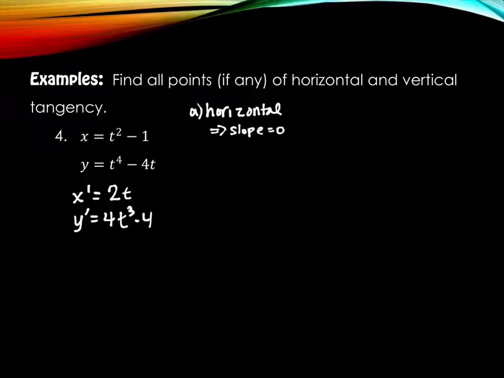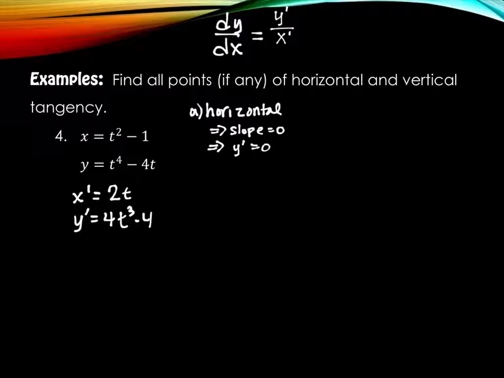Okay? So let's think about dy/dx. What is dy/dx in terms of what we're working on? What's on top, what's on bottom? Rise over run, but in terms of the derivatives with our parametric equations. y prime over x prime, right? We're doing the derivative of y on top of the derivative of x. So if we want a slope of 0, what would have to happen in that equation? y prime equals 0. Yes, so my y prime would have to equal 0.